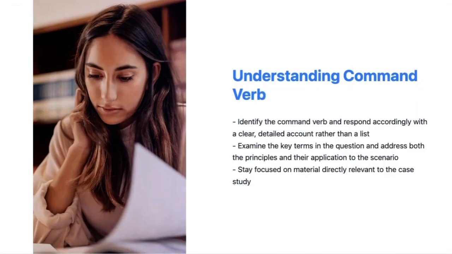First up, it's essential to really understand what the question is asking. Start by spotting the command verb. Here, it's explain. That means you'll need to provide a clear, detailed account of the main principles, not just list or describe them. Take a close look at the specific terms in the question, like critical thinking, objective and rational debate, and application. You're being asked to cover both the principles and how they can actually be used in the scenario, so don't get sidetracked with unrelated examples or theory that doesn't connect to the case study.